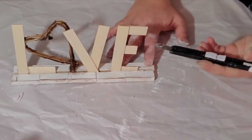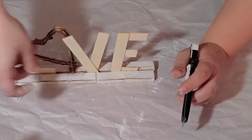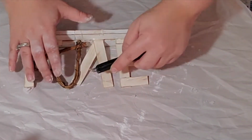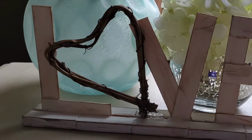Finally, I took my little knife and I just kind of cleaned up some of the hot glue that spilled over. I think this sign is so cute and it definitely channels a little bit of the farmhouse rustic vibe too. What do you think?